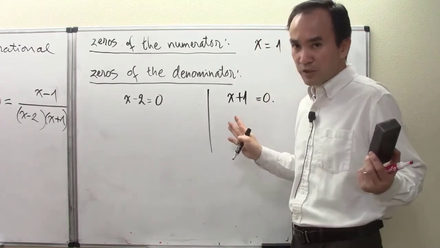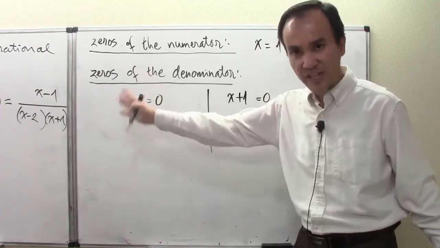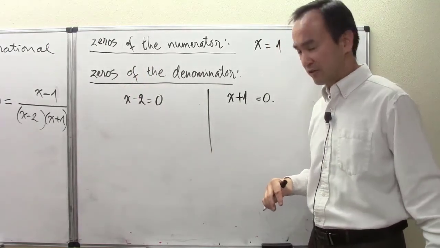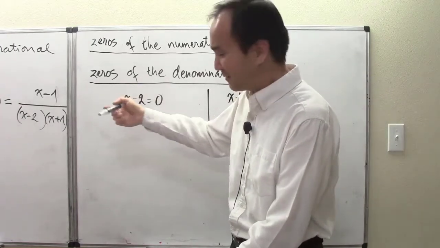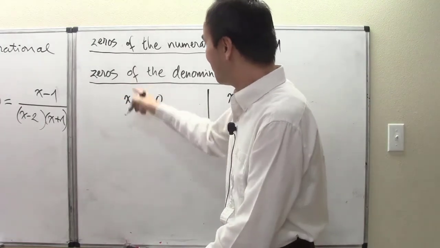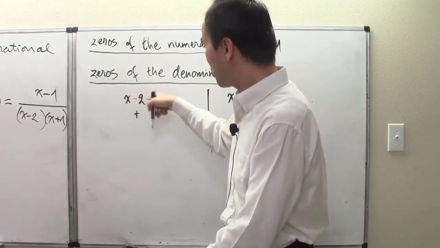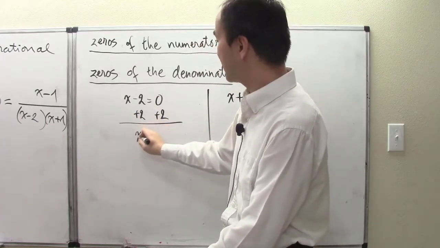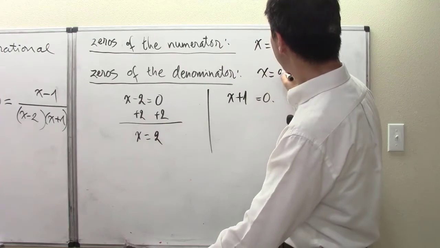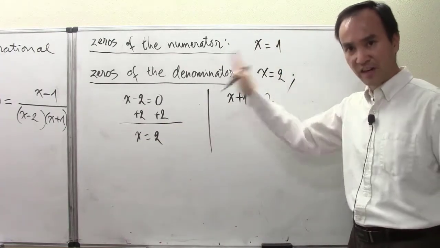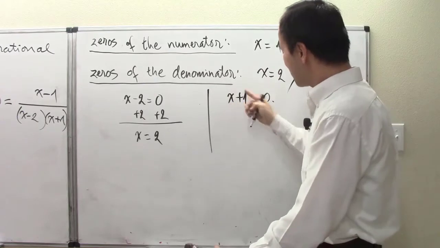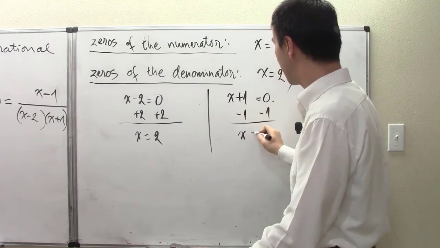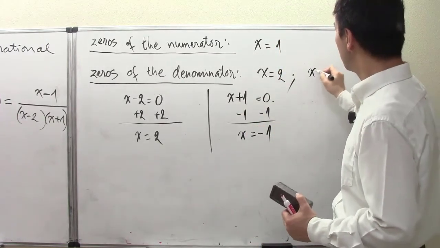If we have any multiplicity, when finding the zeros, multiplicities don't count. They count for other purposes, but not the purpose we're doing here. So now finding the zeros of the denominator, for the sub-equation on the left, I'm going to add 2 to both sides. Here x equals 2. So I found one of them, x equals 2. I solve and make a list at the same time. Now x plus 1 equals 0. Solving for x, I subtract 1 from both sides and end up with x equals -1. So x equals -1 is another one.